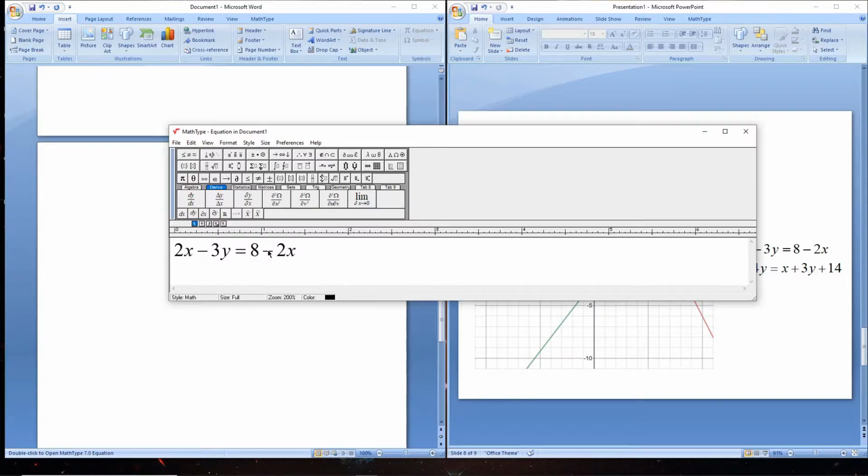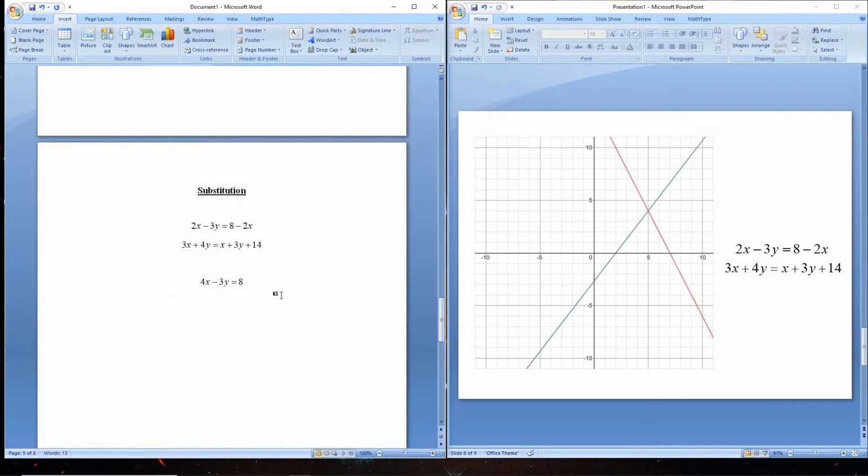So if we look at this, there's a minus 2x on the right side. So if we add 2x to both sides, we can get rid of that. And then adding 2x to both sides will get us a 4x on the other side. So this equation here is the same as where we started. It's just been simplified. It's like saying 2/4 equals a half. It's the same number. It's just been simplified.